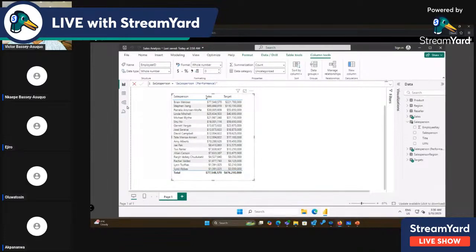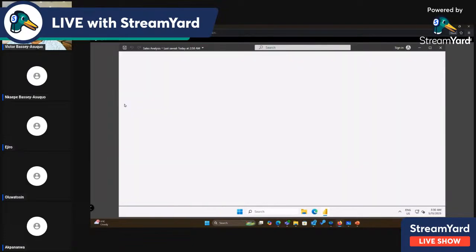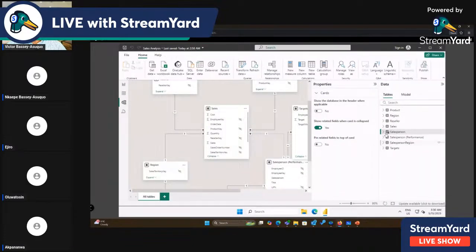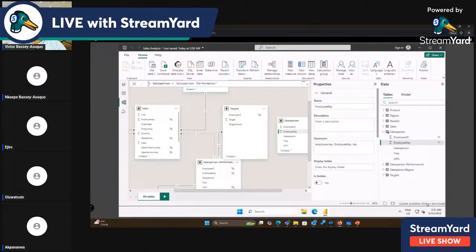We could also go to the model view and do the same thing. So if I go to the model view and I'm still within the salesperson table, I can click on another icon here, and we can see there's an eye symbol. I can go ahead and click on that, and we see it hides it. Okay, and I could go again to another column here, and we can see on the properties bar, we see the property called is hidden.